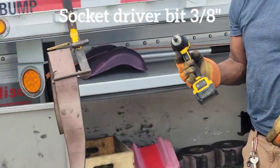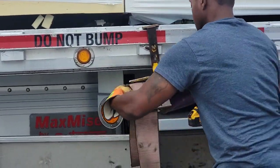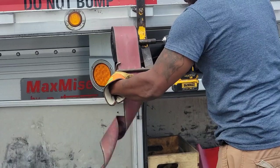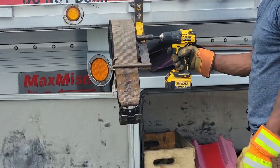Get you a drill. Give that a little tension. Makes the job a lot easier. See how quick that was?